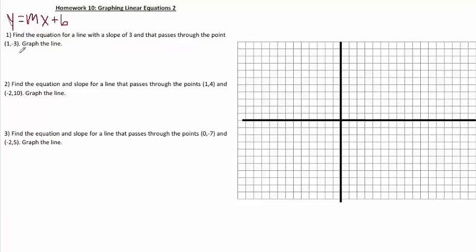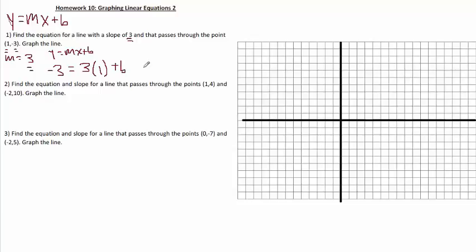Now, for number 1, we are told what the slope is. The slope is 3. We do not know the y-intercept, so the way we're going to calculate that is simply by using the point that we were given to plug it in. We know that every line is y equals mx plus b. Now, our slope is 3, and we can plug in these values to get the b. So for the y, we'll plug in negative 3, since we're given that. For the m, we will plug in 3, because we're given that the slope is 3. And for the x, we will plug in 1, because we're given that as an individual point, plus b.